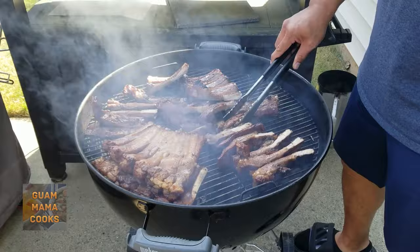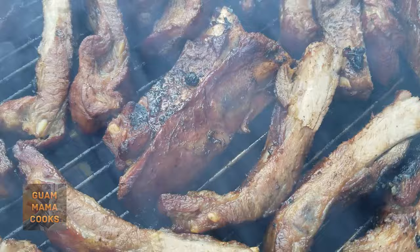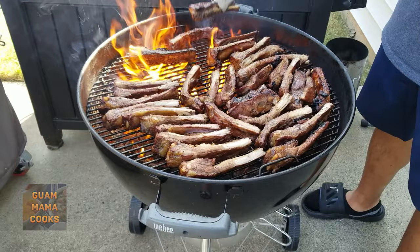This is the stuff that food dreams are made of. These Guam barbecue ribs, look at that. Just wait till we char the sides. With some fat dripping, flames are sure to start. Just move the ribs around. Use the fire to char and make some ribs doknos.